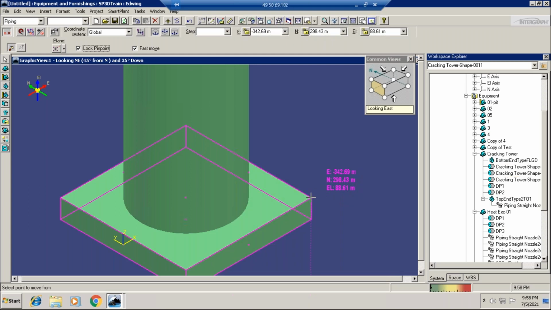Once you take it, it will lock all these points automatically. So suppose you wanted to go east plus 0.5, for example, it will go only east 0.5. So this will help you a lot for moving here and there.